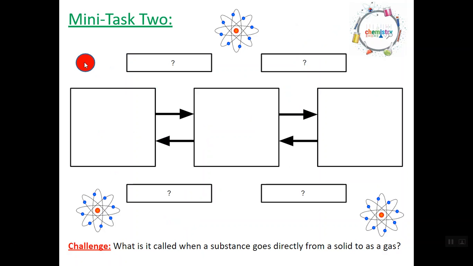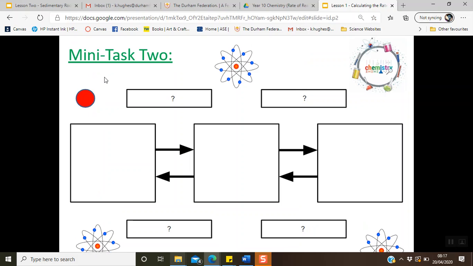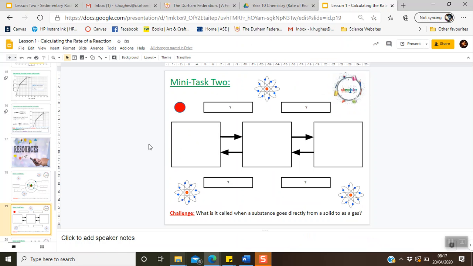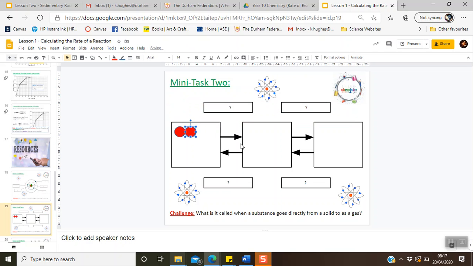There is a little red circle here, and if I just go back to my first screen, you can see that if you click on the little circle and you press Control C and Control V, or you copy it, you can copy these and you can actually make a solid, a liquid and a gas from that to show the changes. What you then have to do is you have to see what you have to do to go from a solid to a liquid and from a liquid to a gas. And again, there's another little challenge on there for anyone that wants to have a go at that.